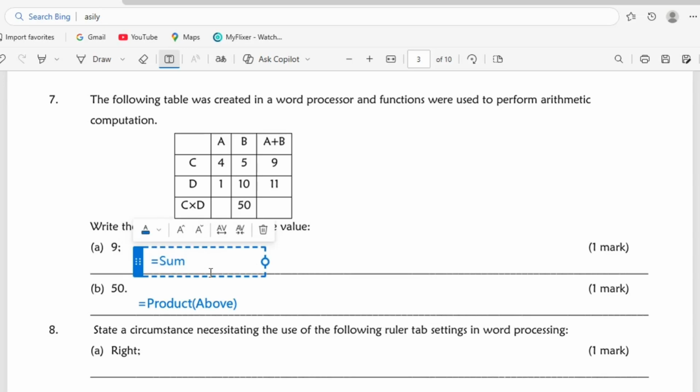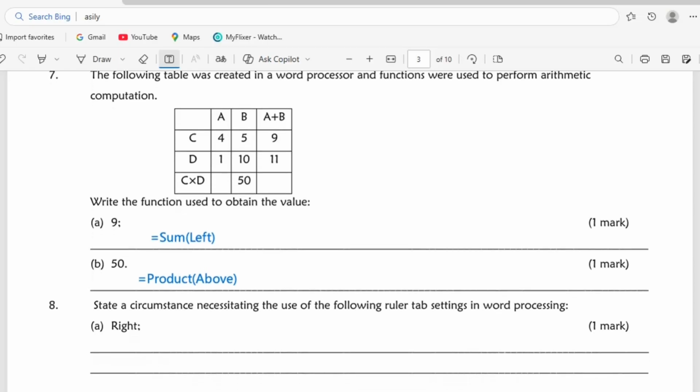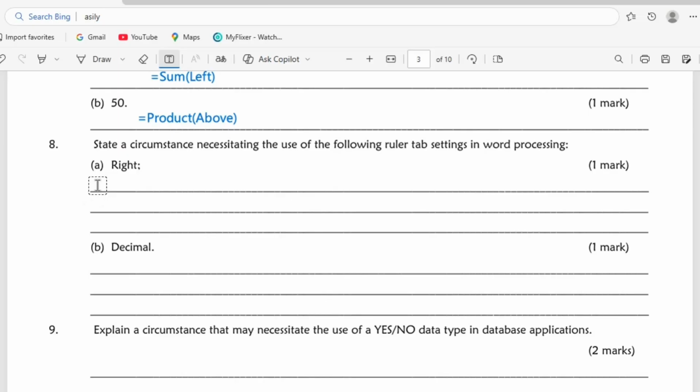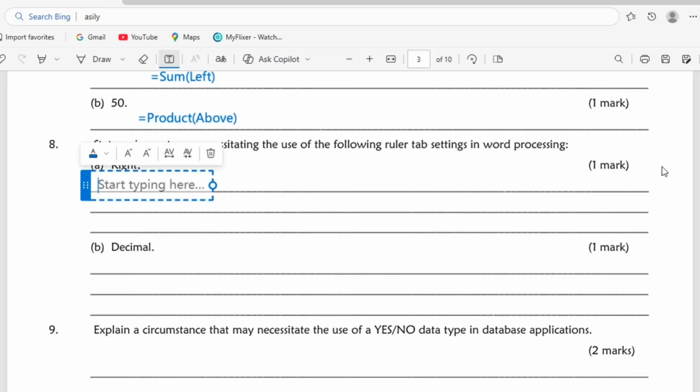Now, on to question number 7, the formula that can be used to obtain the value 9, that is in word processing. It uses all functions must begin with equal sign, sum, left, and part B to obtain 50 equal sign product above. On to question number 8, circumstances that necessitate the use of the following ruler tab settings in word processing.